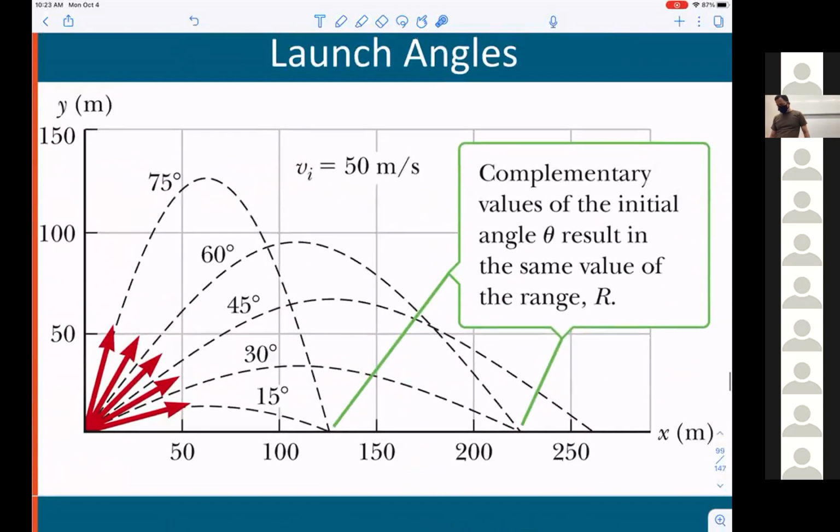So here's that in pictures. Notice that if you were to launch something at very small angles, they have a small range. If you launch them at too high of an angle, also they have a small range. But if you launch them at 45 degrees, then they have the maximum range. Right, so this is for a launch speed v naught of 50 meters per second. These are the different ranges that you get. Any questions on that?